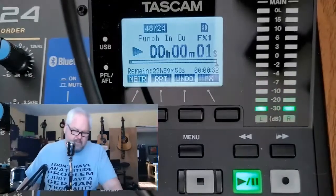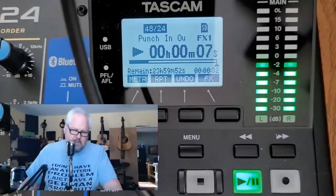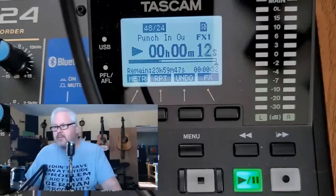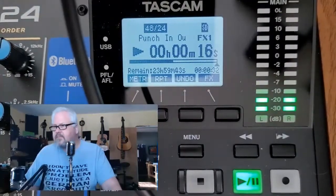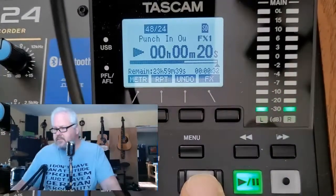Whoops, right there. I'm just recording straight from zero. We're going to go up to 30 seconds just so I have something to work with, a little space. And now all right, I pushed the button. I am now overdubbing what I had there. So I'm doing a punch-in. And I'm going to end it now. Working out very well.